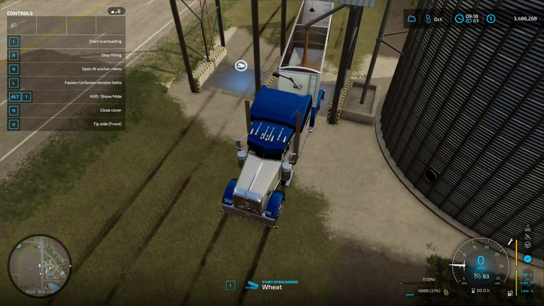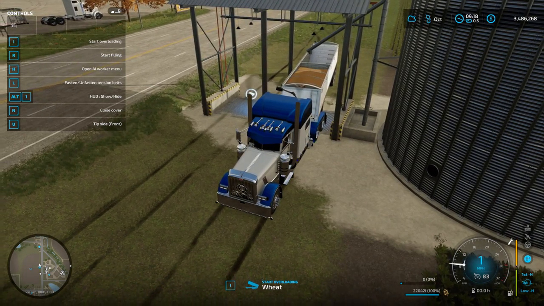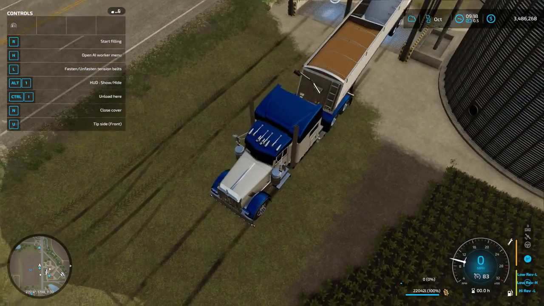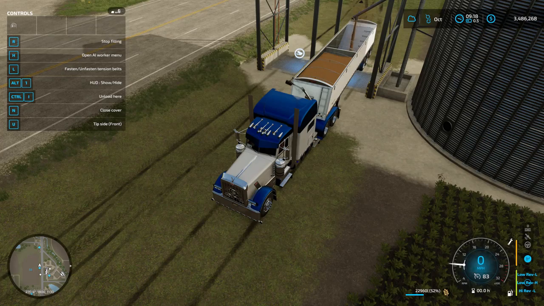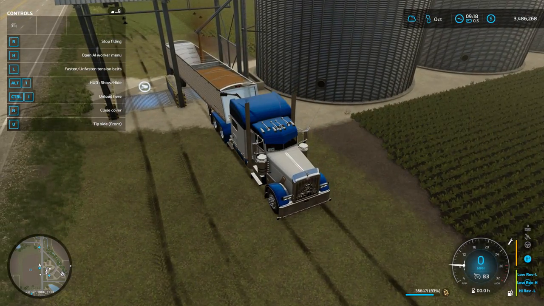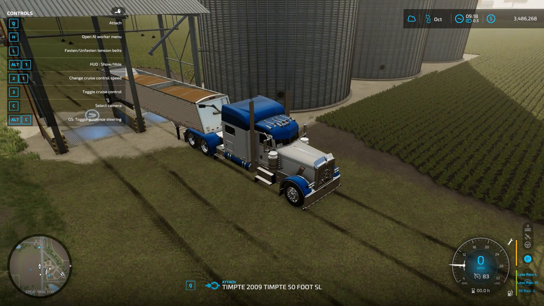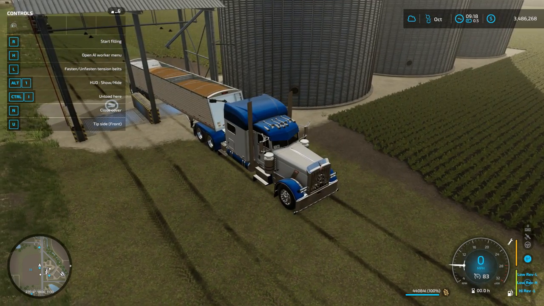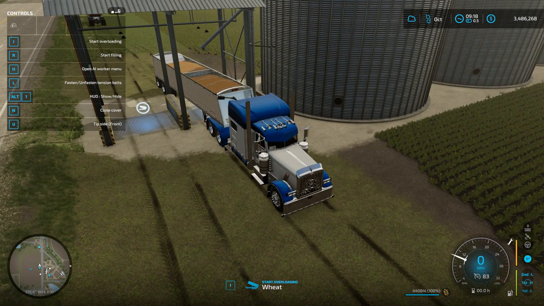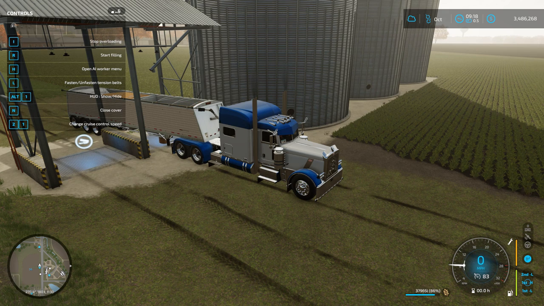Start loading that wheat. Load it. Start loading that wheat. Wait, I'm sorry, can we dump here too? Why is it... Do we have any... No, okay. We don't have any special buttons for this. We totally can, I did not know we could do that. I've learned something new today.